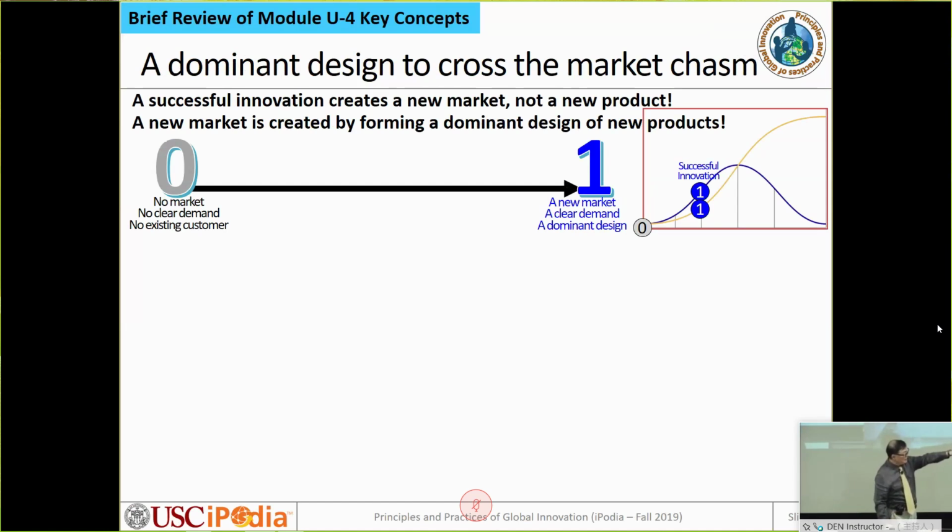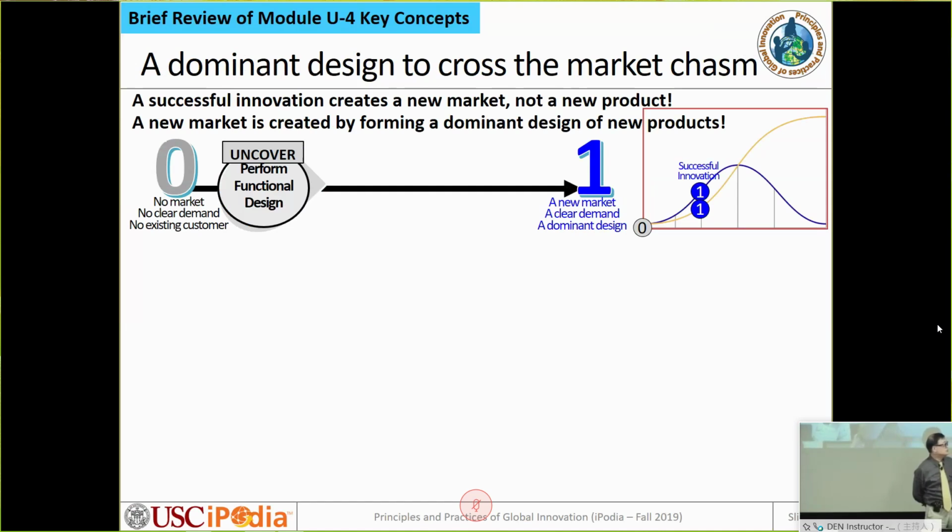On the other hand, if you look at that 1 point from the bell curve, that is very interesting because before that point on the bell curve, you are all targeting an emotional customer because they are the early adopters. After that, you are appealing to rational customers in the mainstream market. So these 2 points are very critical. It completely changes the nature of the market as well as the type of customer, okay?